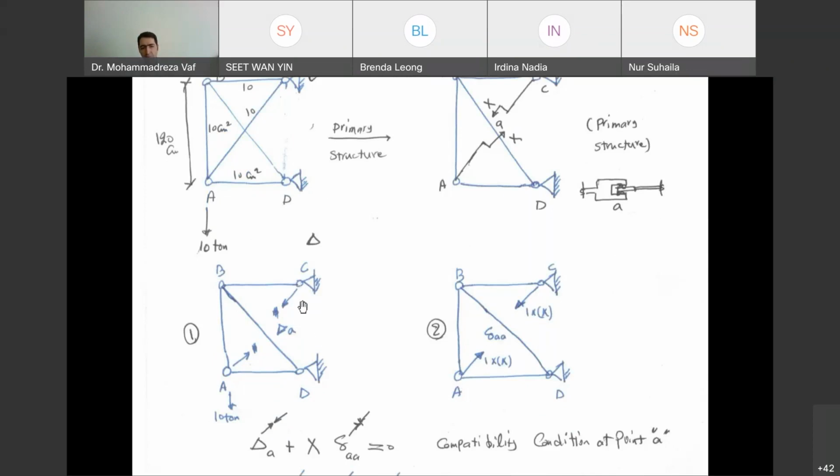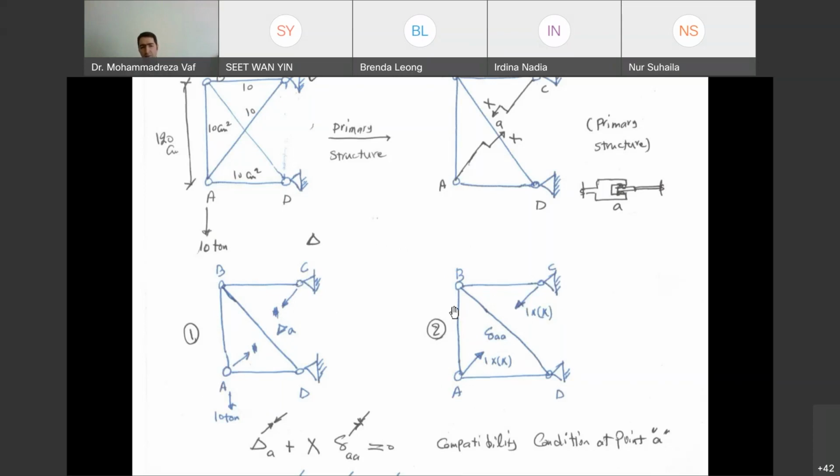Don't forget that the direction of this force is not vertical or horizontal. It's always along the element that you remove. So if your element is diagonal, it's going to be diagonal. If it is vertical, it's going to be vertical. If it is horizontal, it's going to be horizontal. So we are going to have another force applied to point A and point C. Don't forget here also the force is going to be applied at both joints, with an intensity of 1. These two forces are going to push back the truss such that the deflection at points A and C along the diagonal direction is going to become 0, or the value that exists in the real structure.